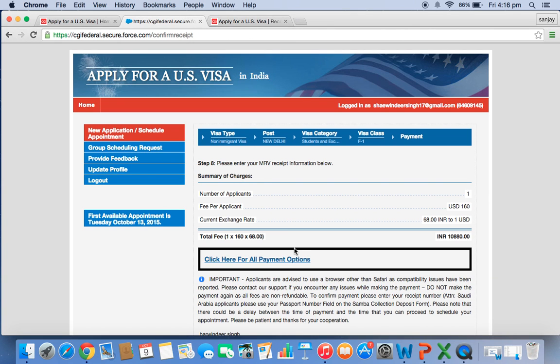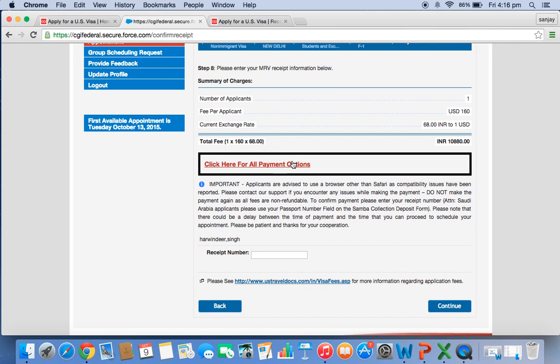All right, so here it gives you all the payment options. Once you pay your visa application fees at the Axis Bank, they'll give you a receipt. And once that receipt is activated, it usually takes about 3 hours to 7 hours, or probably one full day for your activation. The receipt number over here will show up automatically. You'll get an SMS which says that your receipt has been activated. Then you have to log in again and you'll see the receipt number which has been fed automatically by the system. And then you can continue to book your visa date, right?